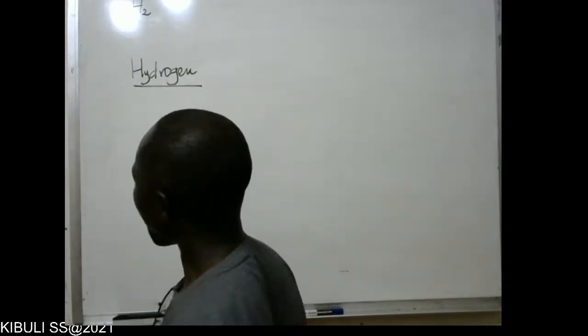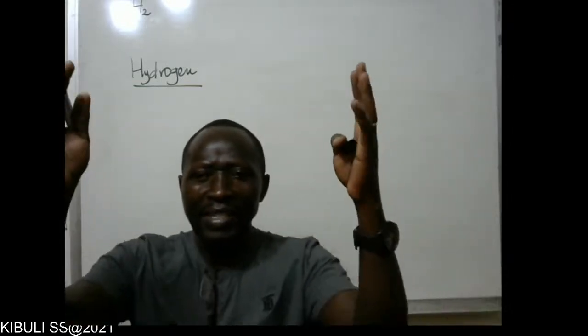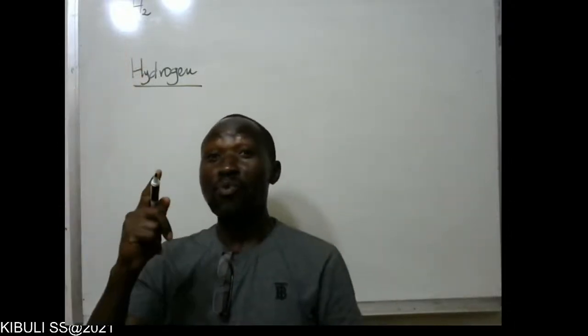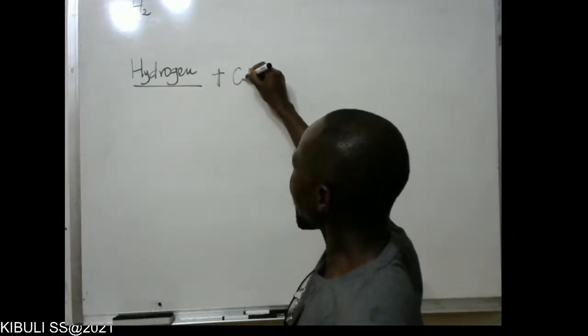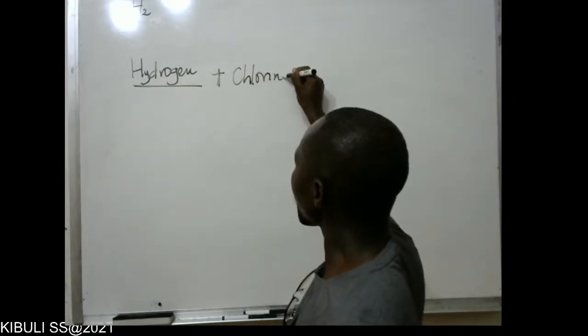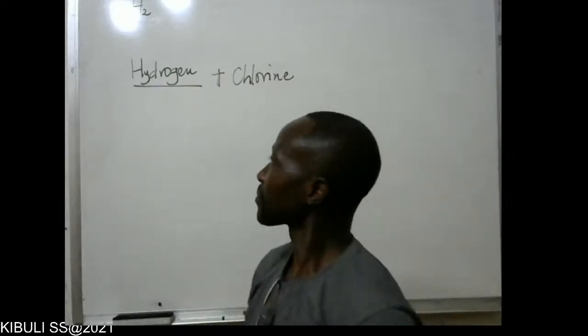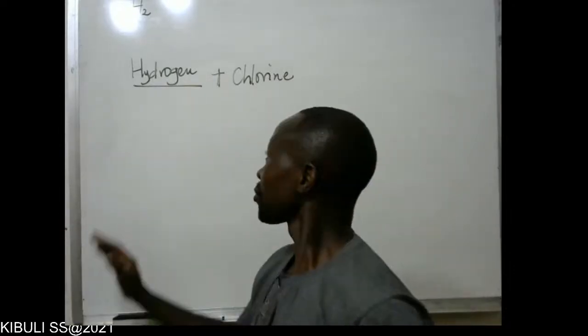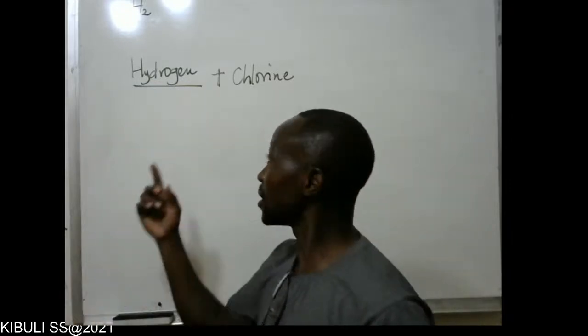I want you to remember that hydrogen, in the periodic table, takes position 1. And therefore, it is in a family of metals. If it's in the family of metals, a group 1 element, we expect hydrogen to readily react with chlorine. Remember, these are two elements found on either side of the periodic table. Hydrogen is on the metal side, chlorine is on the non-metal side. So we expect a simple reaction to take place in between these.